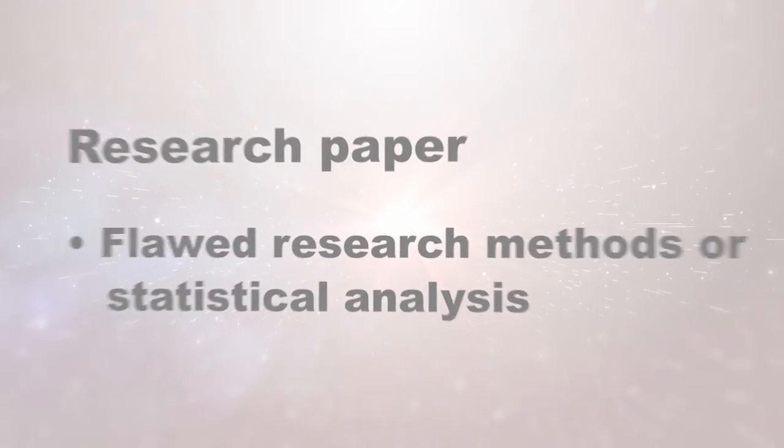For a research paper, a common reason for rejection is that the research method or the statistics used are flawed. Now those kind of papers are very difficult to fix. Because if you've completed a study that used the wrong research method, or you did all your data analysis with the wrong statistical technique, it's going to take a heck of a lot of work to fix that paper. And for some, they may not be salvageable. So in my experience as an editor, with the support of reviewers, I've had to reject papers because the underlying method that was used was flawed.